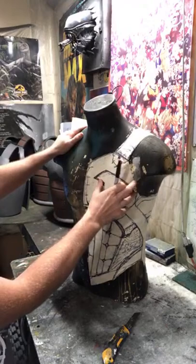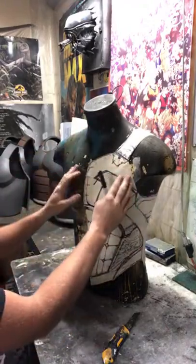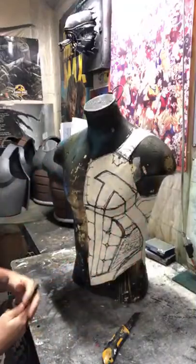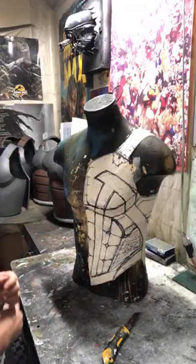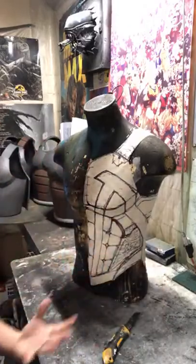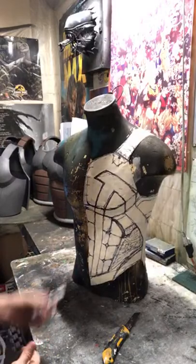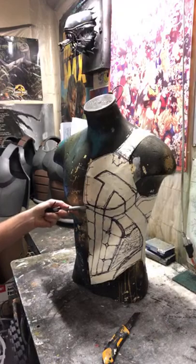bigger. That's because there's going to be some curling and stuff, and I always just want more space. I can always take it back if I need to. That's the joy of it. And if I don't have that space, it's not there. So it's better to just give yourself a little extra space over here. At least for this mannequin, this is fine. If you have your own body cast, you can just do it dead center. That's fine. But with this one, I kind of follow this chest line up here.